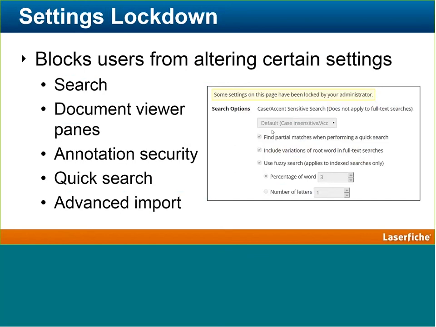For annotation security, you can prevent users from marking annotation as private or protected. For the quick search, you can restrict what types of searches can be run through quick search. And for advanced import, you can limit the ability to change certain import settings, such as whether documents are OCR'd on import.